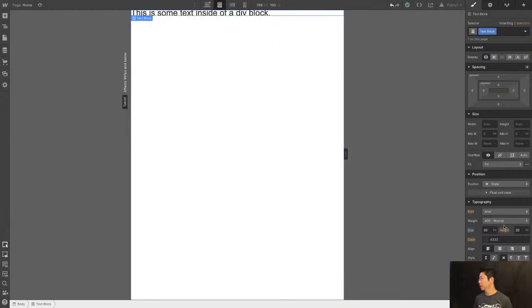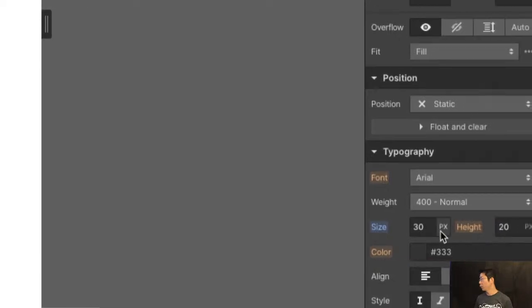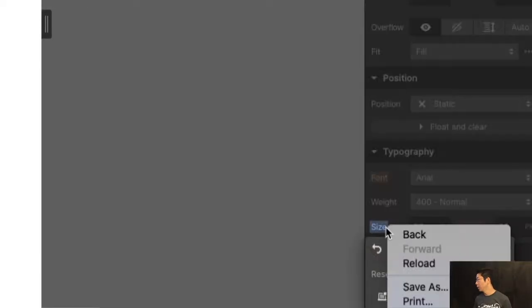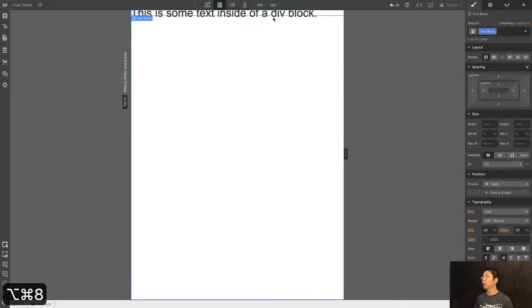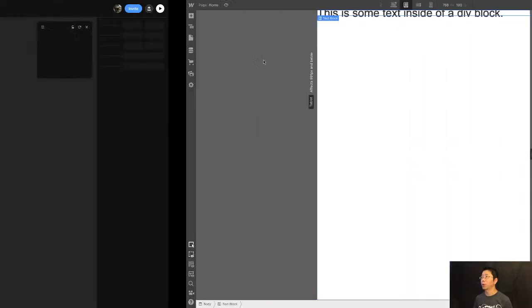And the nice thing is that you can inherit all the stuff that you have on the base breakpoint, and you don't have to specify everything. You basically reuse a lot of things and overwrite as necessary, and you can also reset to the inherited value or something like that. So I really hope that Framer has something like this, but so far we don't have that. But let's see what kind of thing we can do in terms of supporting responsive design in Framer.